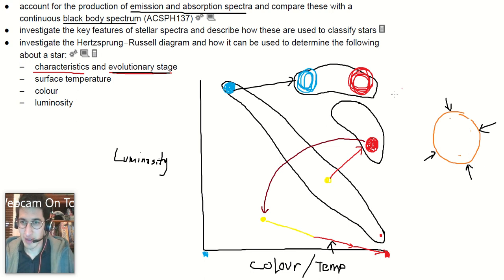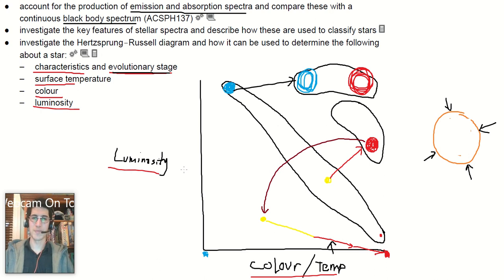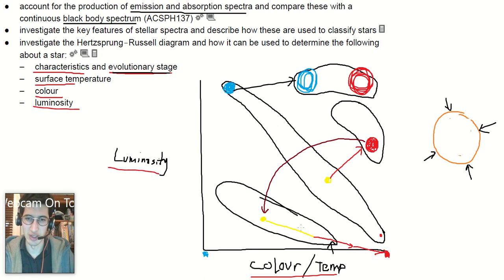So those are all the evolutionary stages of the stars, and their characteristics are based on how big they are, what color they are, and all these other factors we got here. So their surface temperature and color are both given by this bottom axis here, and their luminosity is given by this axis here. Very useful diagram for identifying different types of stars. And as I said before, this clump here, they're going to be the dwarfs, the white dwarfs here, the main sequence here, the giants and the supergiants. And there really aren't many other places that stars can fill.